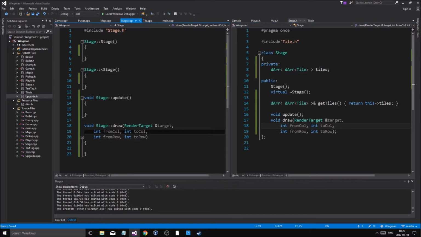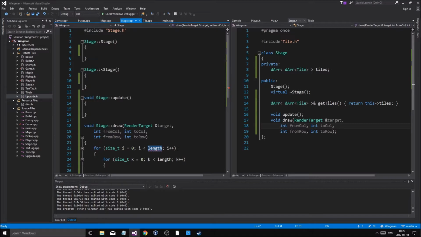So to draw it, I'm gonna do this, and this is gonna be dependent on the view center. So it's gonna be okay. Now for, and then another for loop. I don't know why this isn't working. Come on. I'll just copy paste it. Now this is gonna be K. Okay.